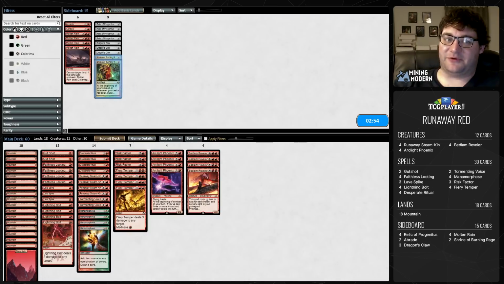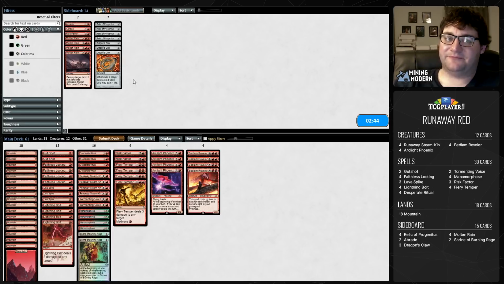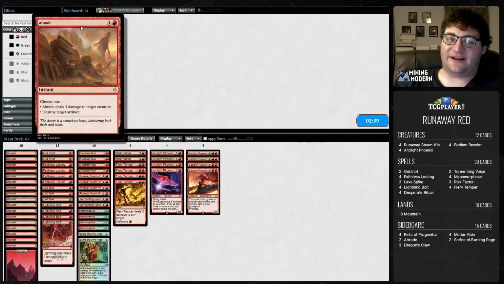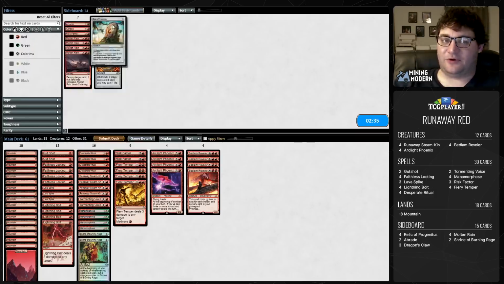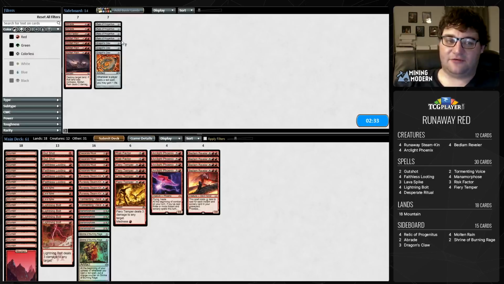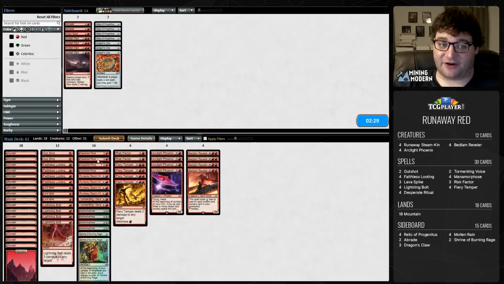All right, this seems like a match where we want Shrine of Burning Rage, to be honest. They kill us pretty slowly, and Shrine of Burning Rage is pretty good at just one-shotting them. All right. Braid, not going to do much against Death Shadow or Gurmag Anglers. Molten Rain, not very good against 1-mana threats. Relic is reasonable. I mean, it's certainly not a bad card.